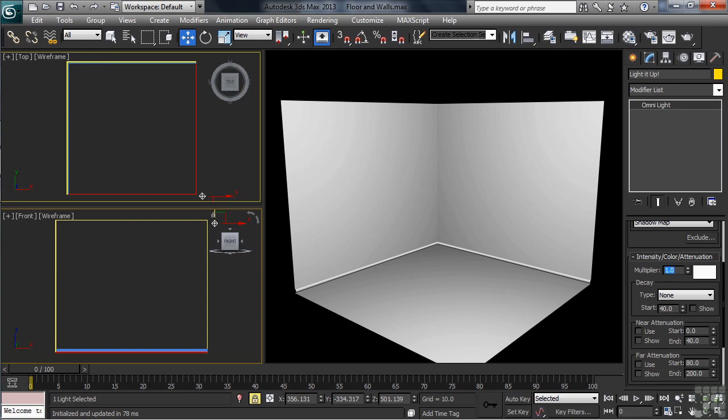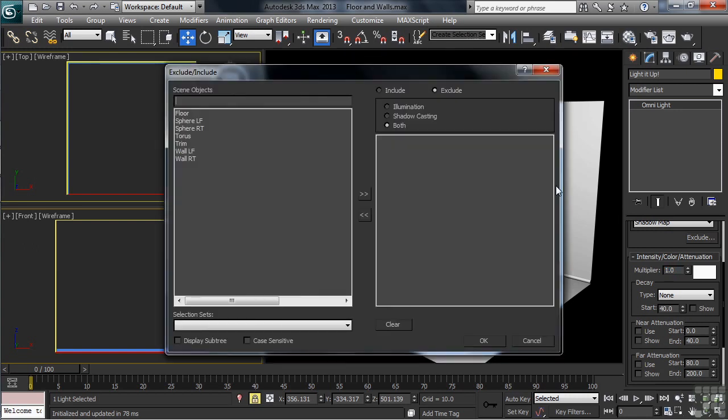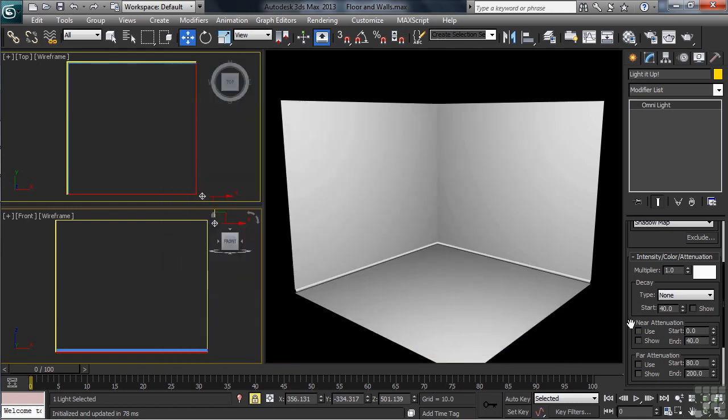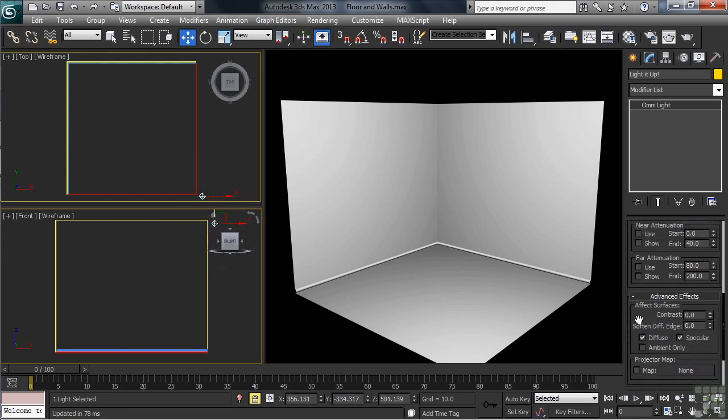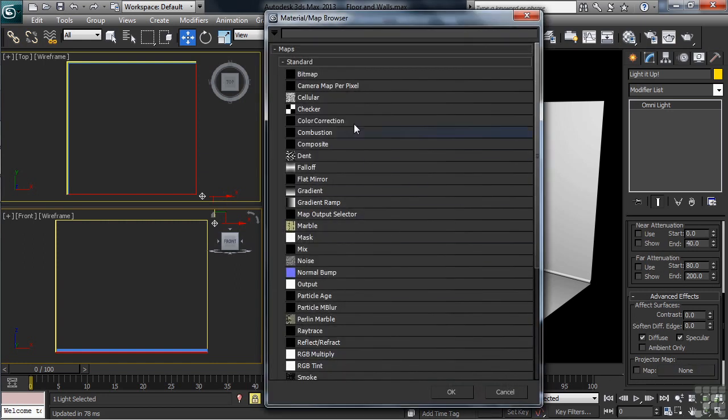The light has a setting for excluding objects from being hit by that light. You can even control just how far a given light shines using something called attenuation. You can even add images into the area the light illuminates.